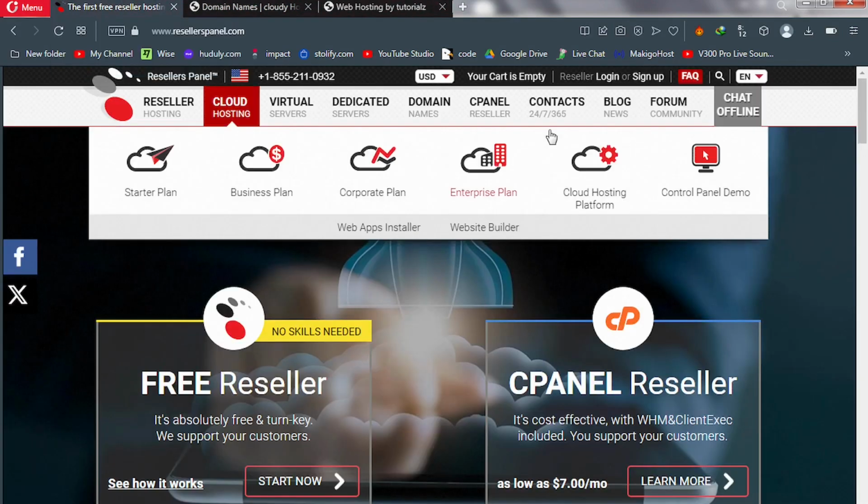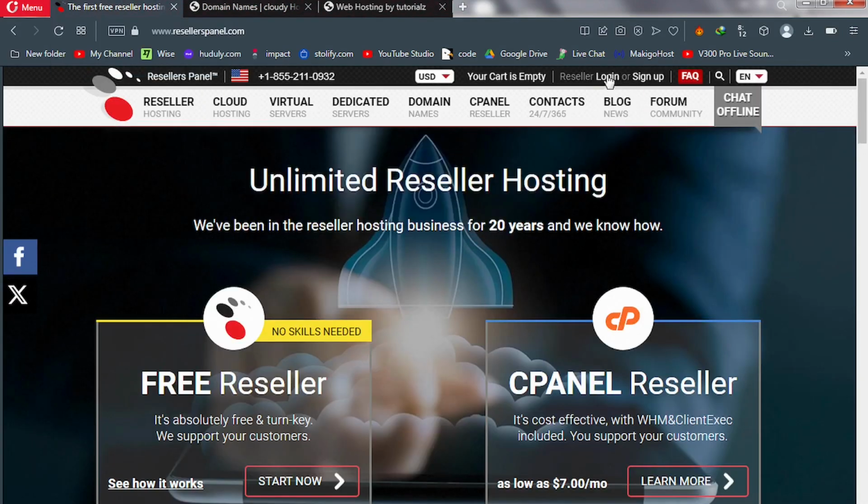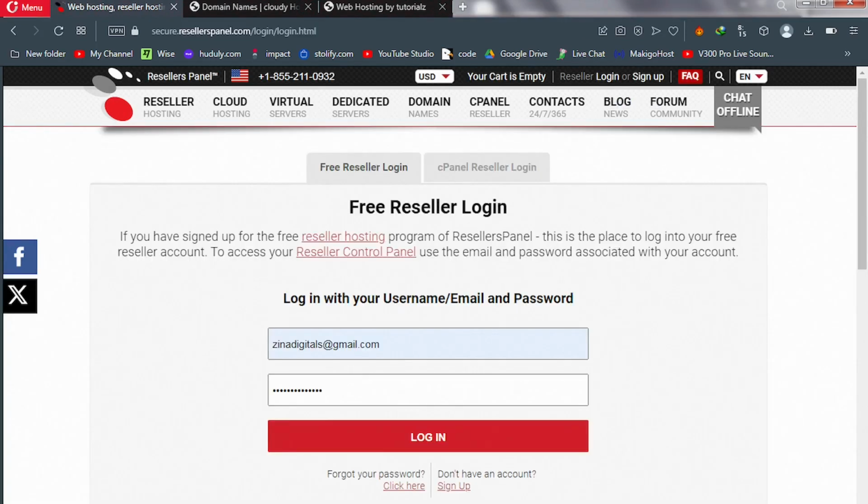And then log into your reseller's account. So click on reseller login. Enter your email and your password and click on login.